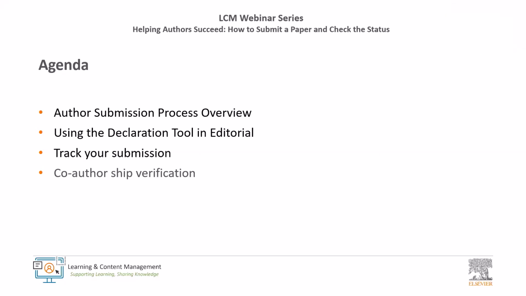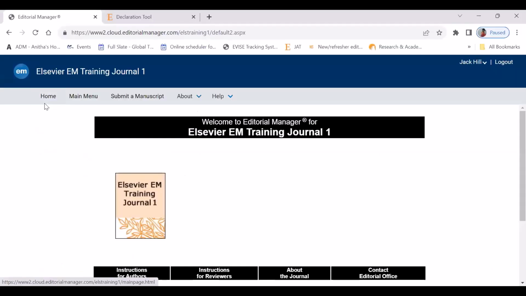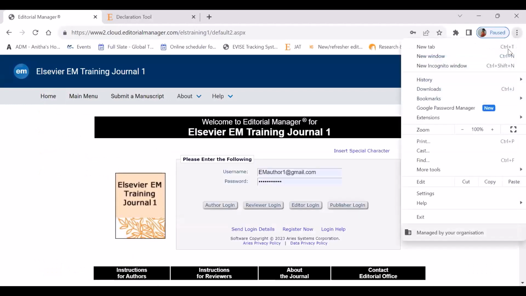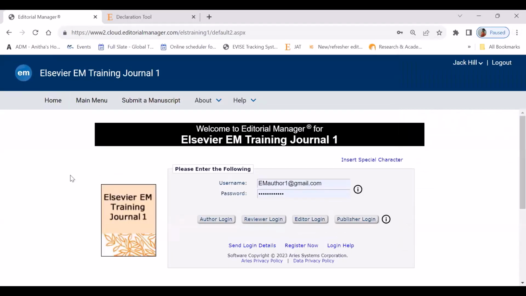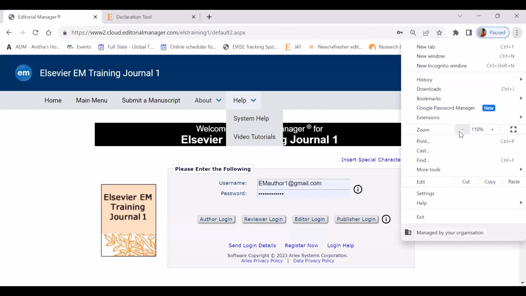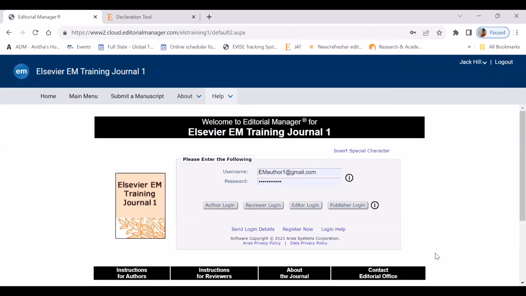Give me a second. I'm going to quickly share my screen and take you to the Editorial Manager page. Navneet, please, could you confirm if my screen is all clear? Yeah, Anita, your screen is very clear. Thank you very much. And the font size is all fine, right? Yeah, 100% was fine. Now it's a little bit cut off, maybe. Let me just reduce it. Is this fine? Yeah, it's fine now. Okay, great. Thank you, Navneet.